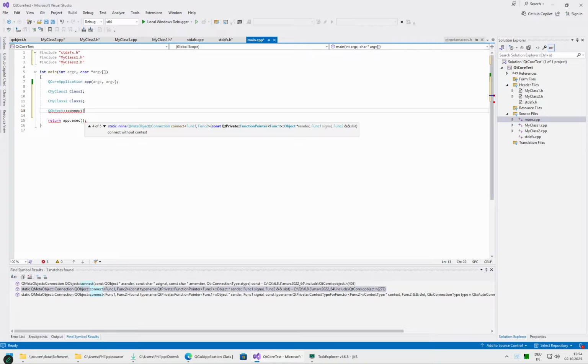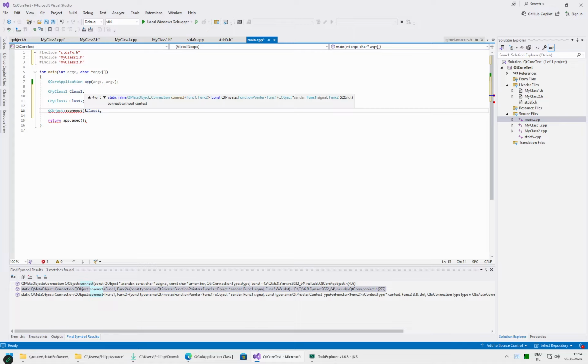But here it is. So first we have the sender, so which class sends. I think it was class 1, and this needs to be a pointer, so we take a reference on it. And there are now two ways how this connection can be done. The old school way, how it was always done in Qt, at least since Qt 3, I don't know how they did it earlier, but I guess it was very similar. Or a new way, which has been introduced with Qt 5, and especially is prominent with Qt 6, where you can use the modern language features of C++11, things that have not been available in the past. So for starters, we'll just go with the old school method, and then we can try the new one just for fancy.